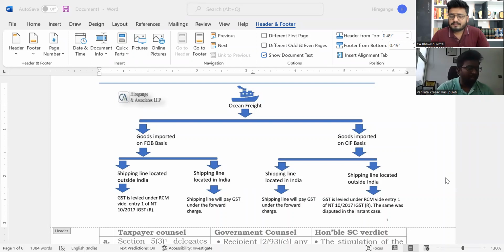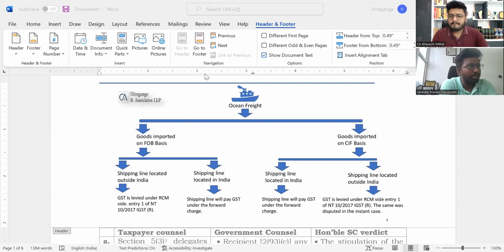Hello, everyone. In this video, we would like to explain the background of the decision and the actual decision and the way forward based on the decision. First, we'll cover the first part, the background in which this decision has come. So the factual and legal background is this, which I will try to put in chart form.